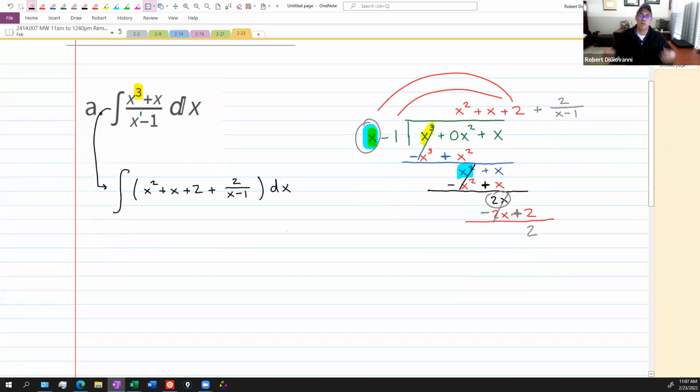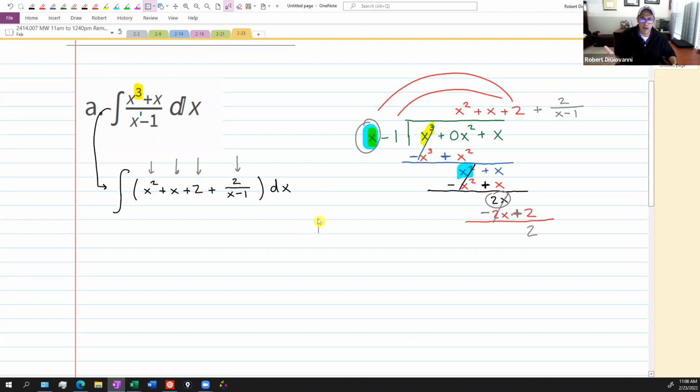And this integral I'm happy to work with, right? This is good because I have addition between these, so I can do antiderivatives of these term by term, one at a time, right? And so I just look at them and I say, can I find the antiderivative? Well, yeah, x squared, I know the antiderivative of x squared, I know the antiderivative of x, I know the antiderivative of 2, and this is a constant over linear. So we talked about the things we need to be able to do. That's one of the things we need to be able to do.